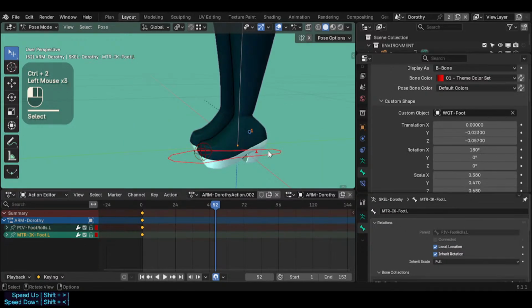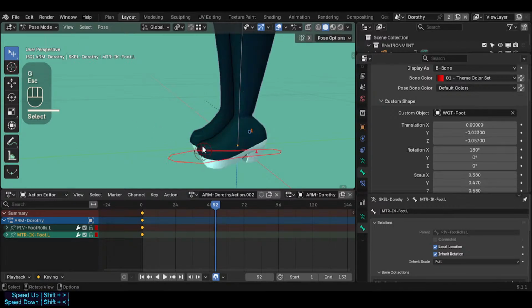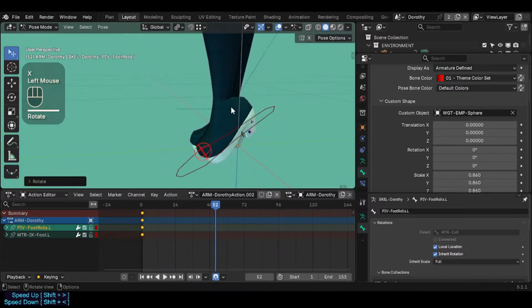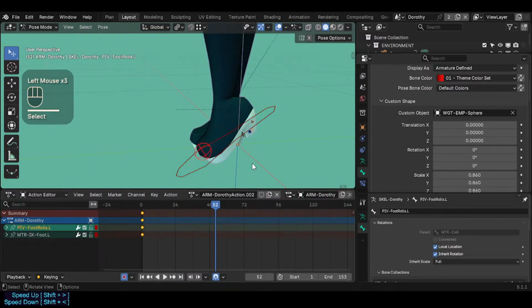So this master IK foot is parented to this pivot foot roll, and this will create the arc of motion for the tip of the toes pivot. Tip of the toes. Okay, it didn't keyframe, of course.